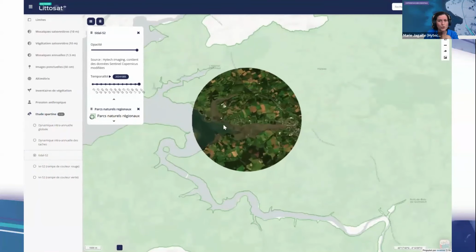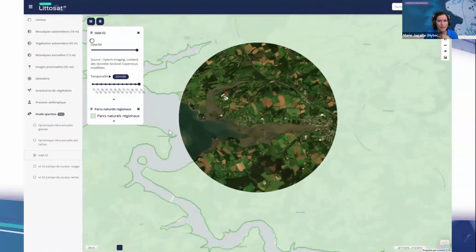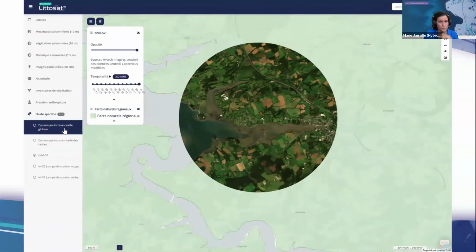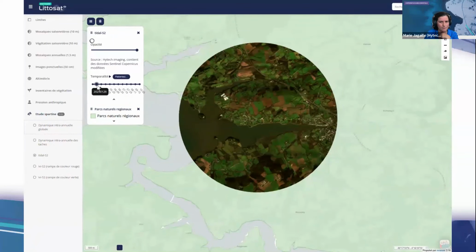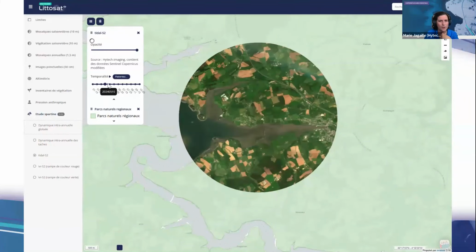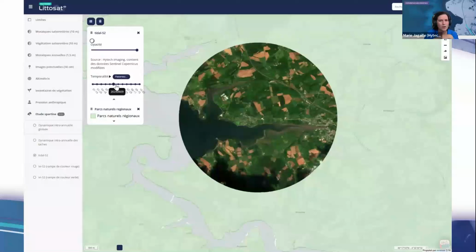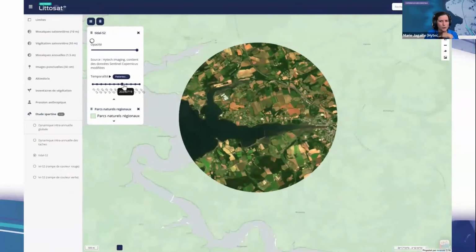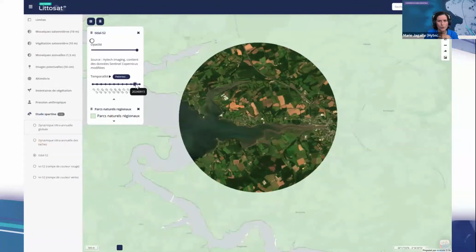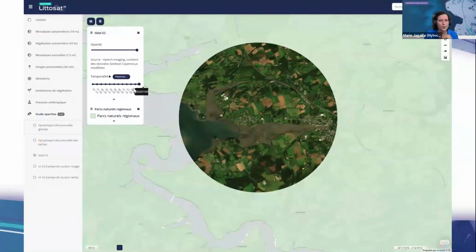So with our partner, we chose to work on a study area here to evaluate the contribution of Sentinel-2 images to better understand the intra-annual dynamics of the species. First, we run our API that is currently available internally to select all available cloud-free Sentinel-2 images. The result is shown here, with a dozen cloud-free Sentinel-2 images for the demonstration.